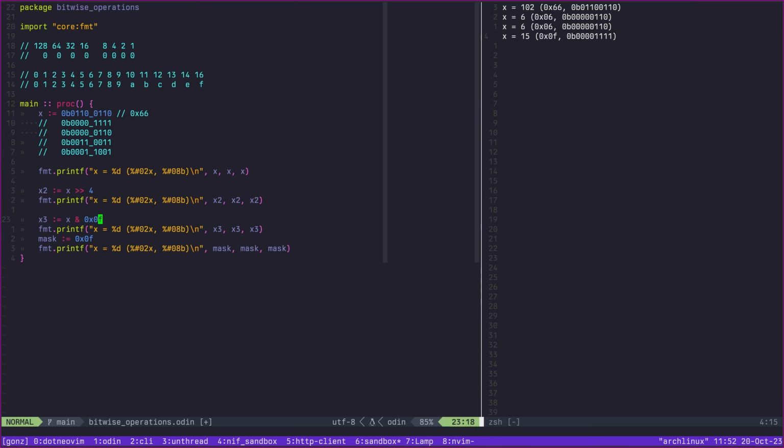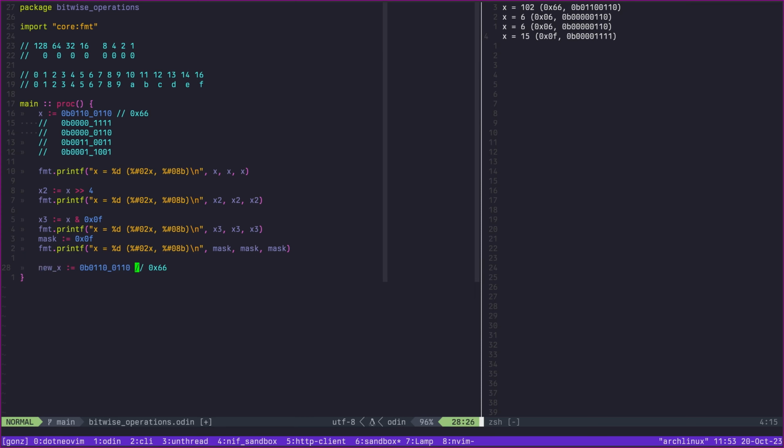When we shift right, we're just repositioning. So that's a very easy way to say, hey, take the 4 upper bits here and just shift them right, and so on. Sometimes we have to combine these. So let's say for the purposes of this example, I wanted these 2 bits, only these bits, nothing else. Importantly, I don't want this value here. I'm going to copy this and say this is our new interesting x.